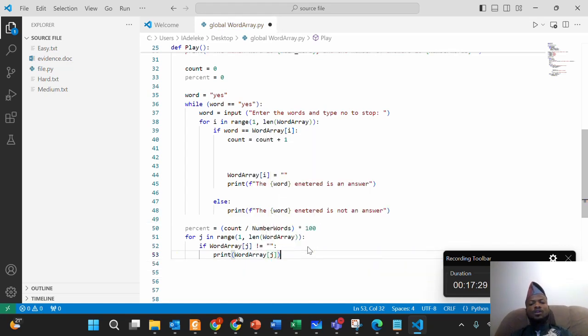I hope this is understood. If the value is not null, print that value. If it is null, don't print it, it will do nothing because we didn't write else. Do you understand? So if the value is not null, it prints it. If it is null, it ignores. It continues to the end of the array. I hope this is understood.